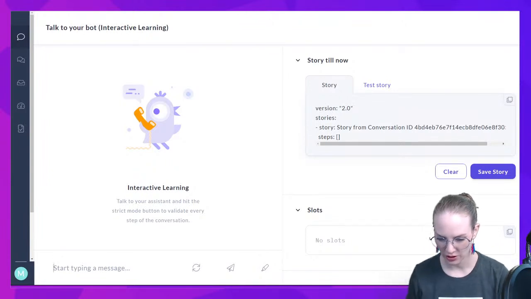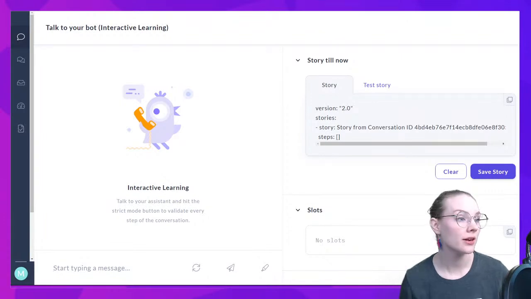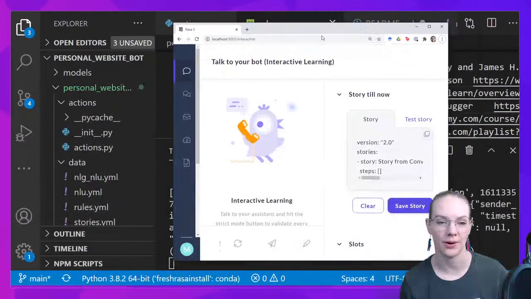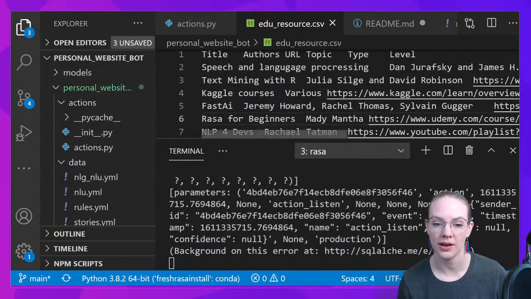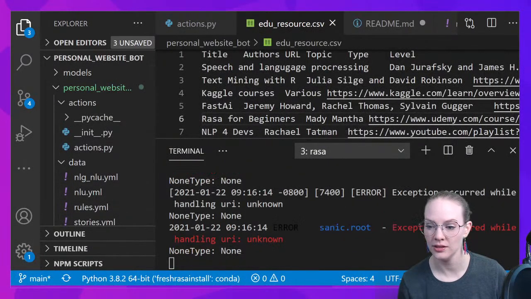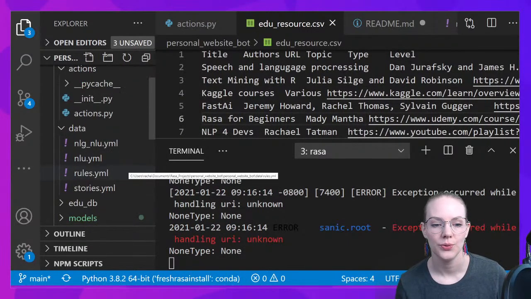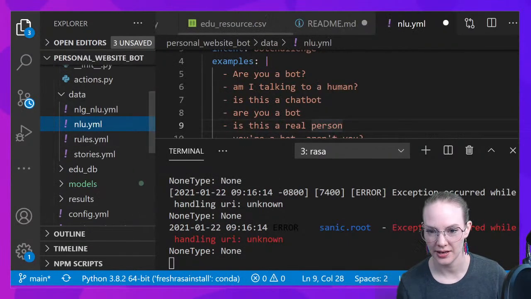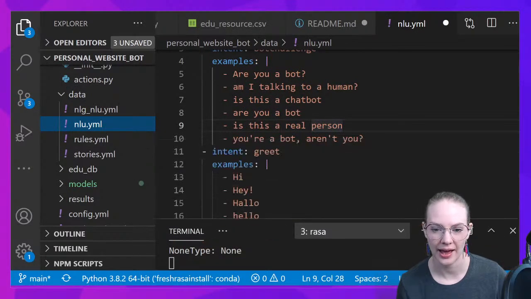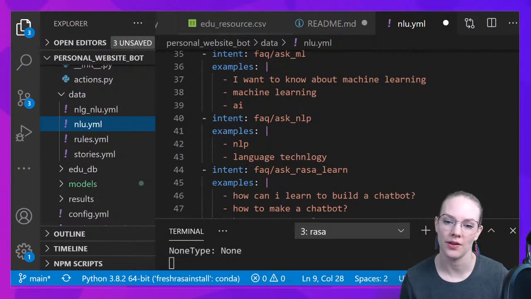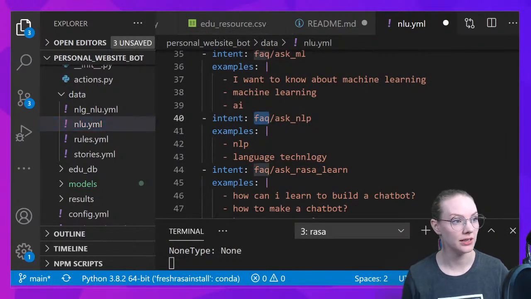it's not useful for FAQ. Which graph database is good for FAQ? So for FAQs, I can show you how we're handling FAQs in here. In here, we have a bunch of examples of the FAQ, and they're all handled under this specific intent.